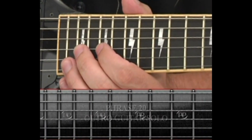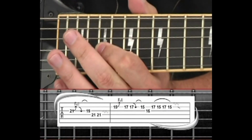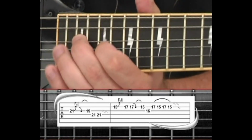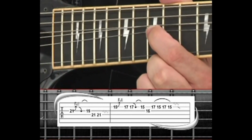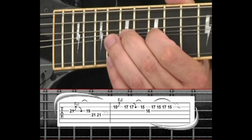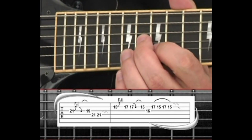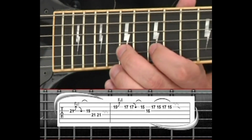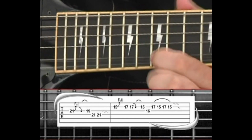Phrase 20 bends 3rd string 21, release and pull to 19, to 4th string 21, 21 again with vibrato. 2nd string, index on 15, bend, 17, pre-bend and release 17, pull to 15, to 3rd string 16, pull and hammer on 2nd string 17, 15, 17, 15 with vibrato, and slide down the neck.